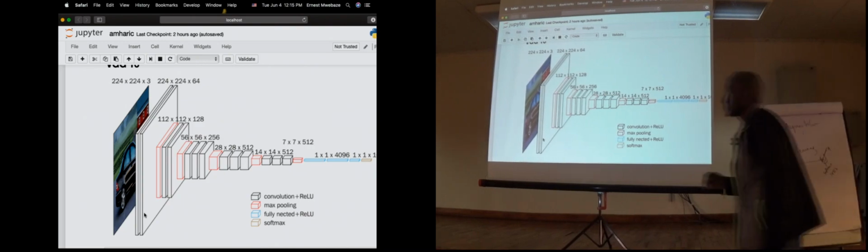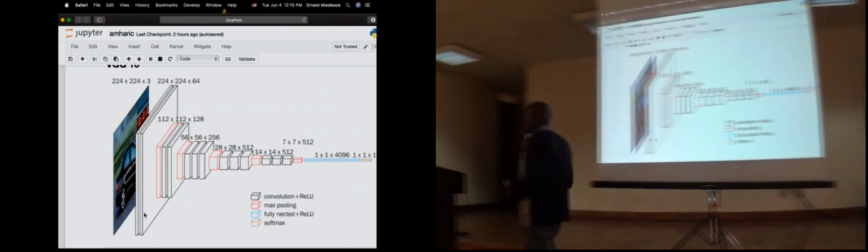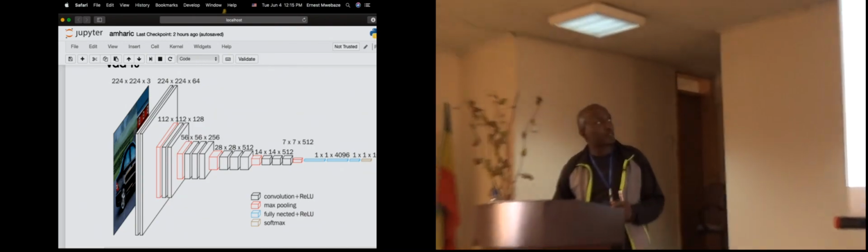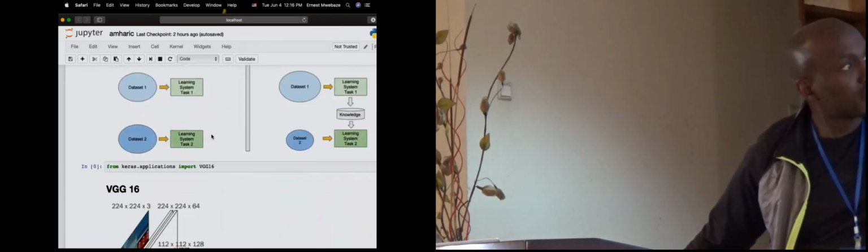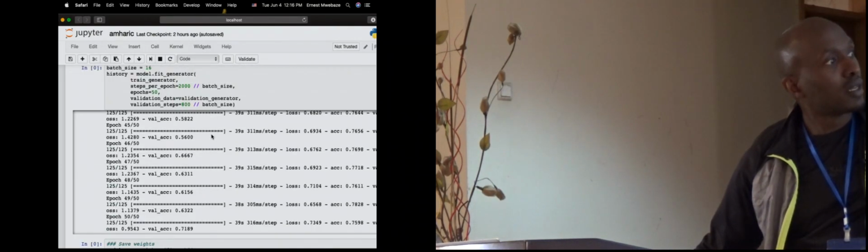But the idea with this notebook is, please, if you can, go through it. What it really shows is that we run some sort of vanilla model. We craft a model, run it, and get some sort of accuracy, maybe 71%.